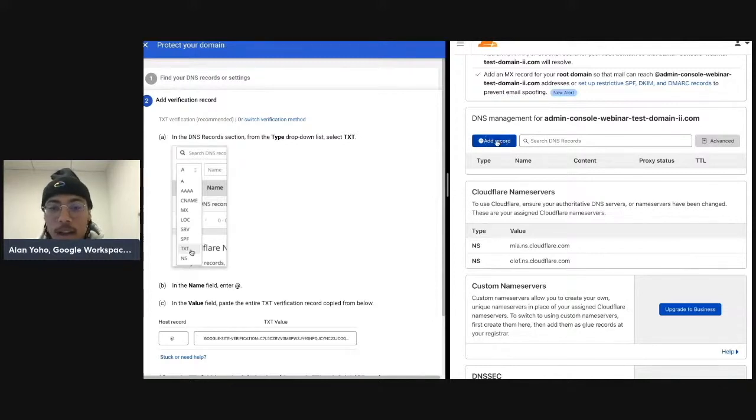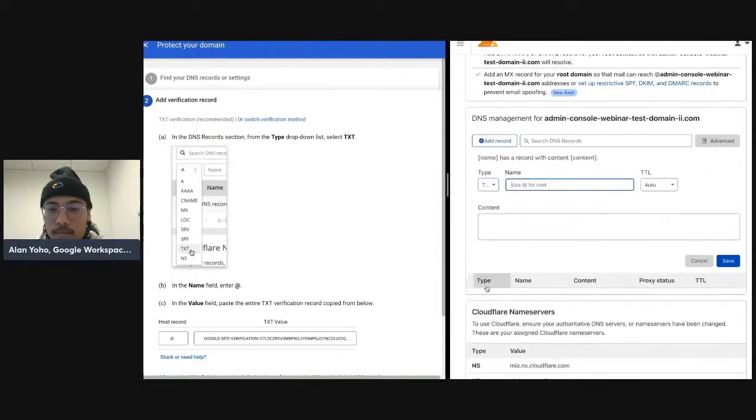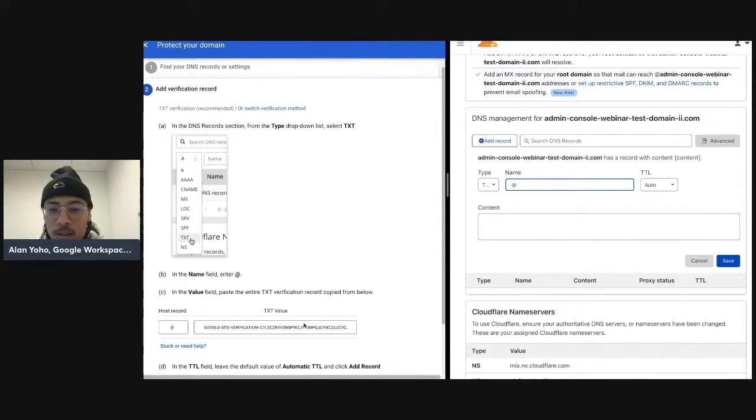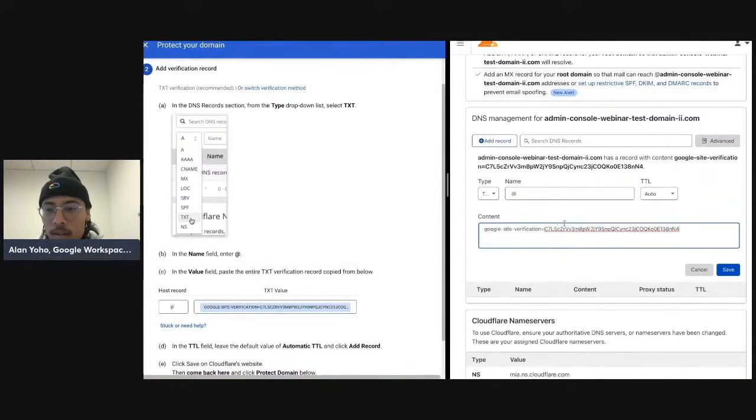So go ahead and click on Add Record, scroll down to TXT. We're going to use @ for root, for name. TTL remains the default auto value, and then copy paste the TXT value over into the content section. Click on Save.